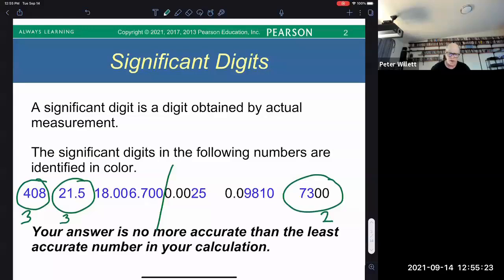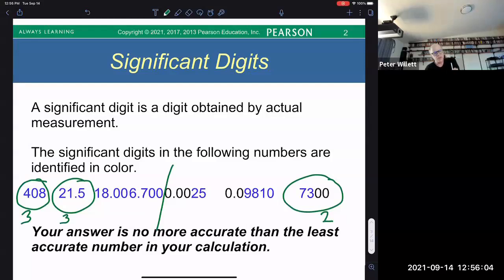So when we have a number, we're basically going to use how many digits there were, because in order for them to be there, those had to have been measured. So for example, with the first number 408, because we know we measured beyond the tens place down to the ones place, we know the tens place was accurately measured, and that's why there's a 0 there. So all 3 of those places are significant digits. But with the 7,300, we know it was measured to the thousands, to the hundreds, but after that, we don't know if that was just rounded off or had to be approximated.